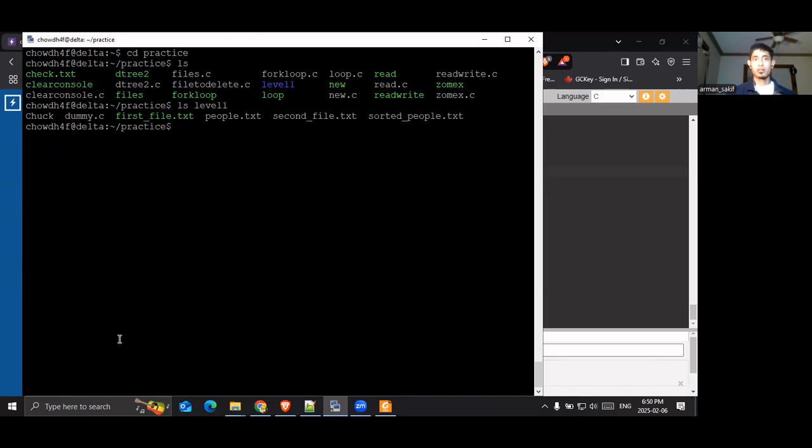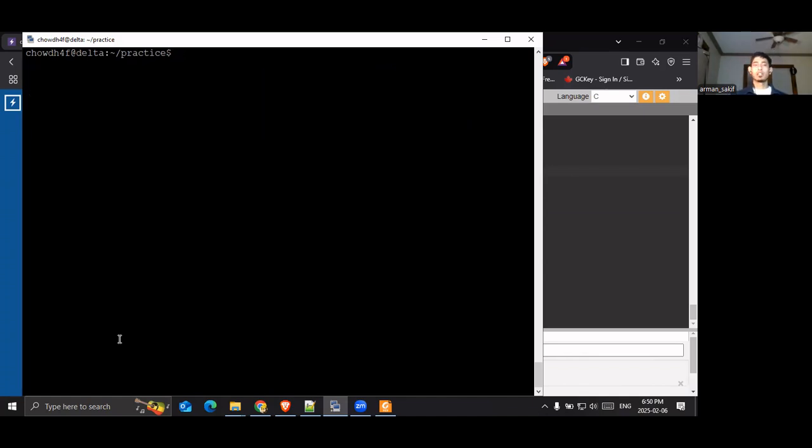So it has some other files too inside. So it will be easier to showcase the code in action. So for now, let's start with the ls command. First, let's get it screen. So my code name is dtree2.